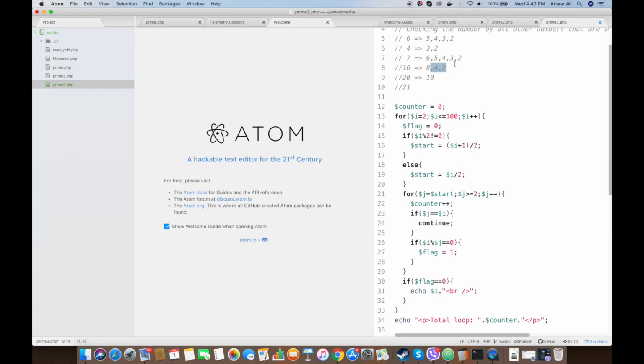So we don't have to loop through, let's say, 7, 6, 5, 4, 3, 2, 1, because we know 16 is divisible by 8, so we don't have to move further.